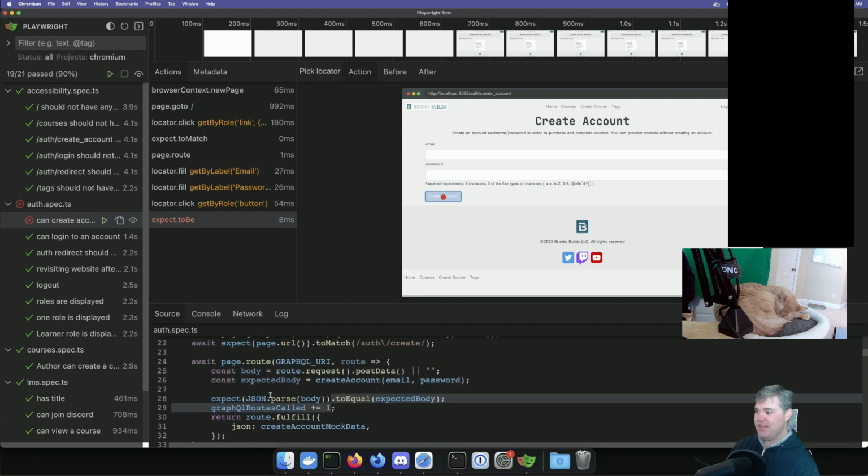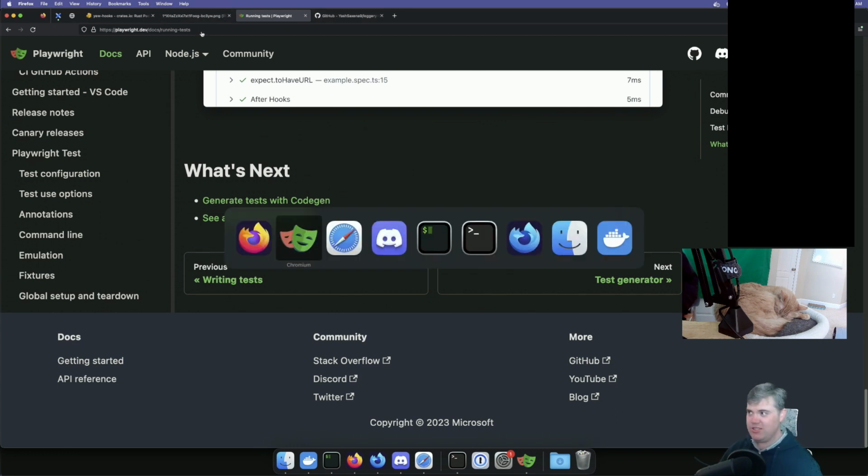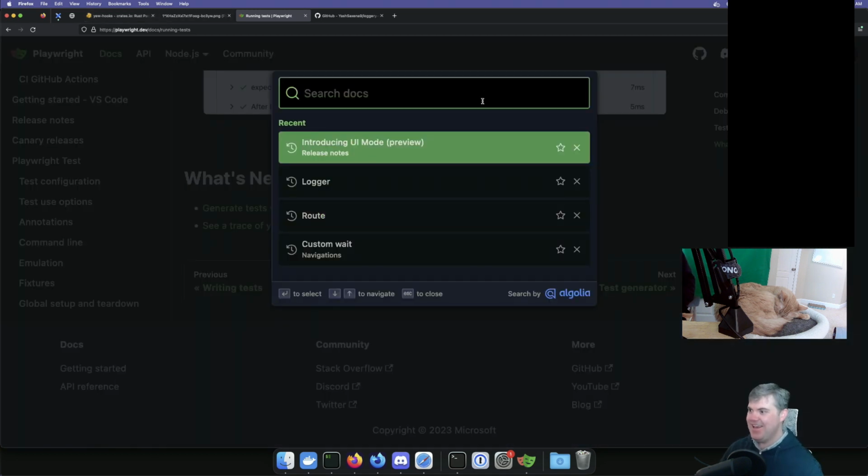Oh, so this page.route is no longer working. Okay, so that must have been a breaking change in what we did. This is why you usually don't update everything, like you update your libraries.